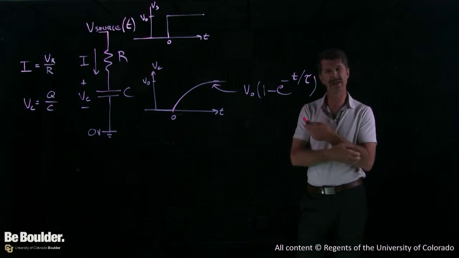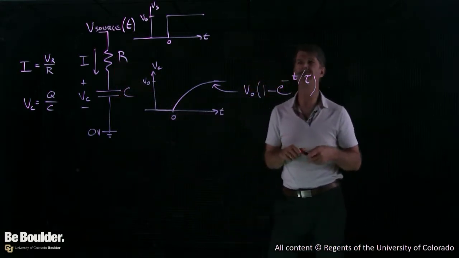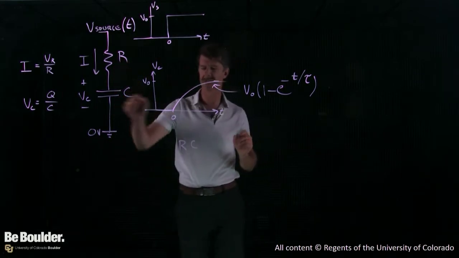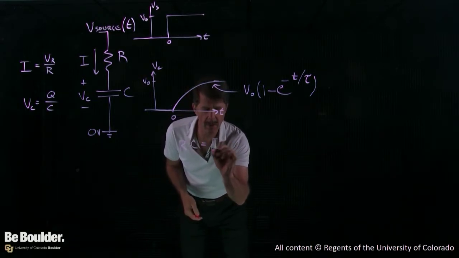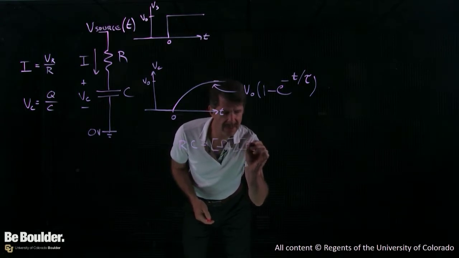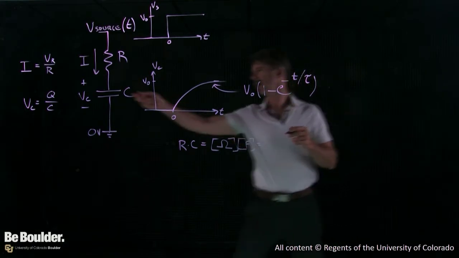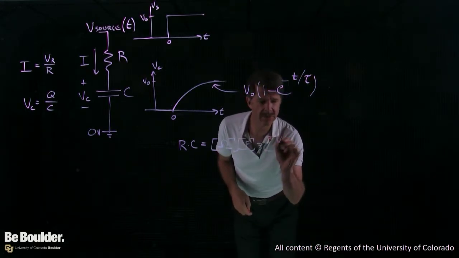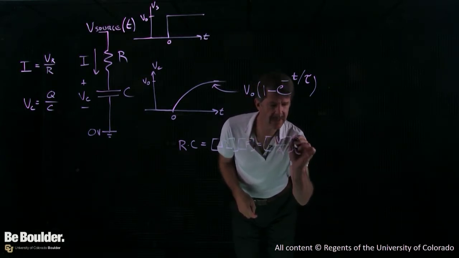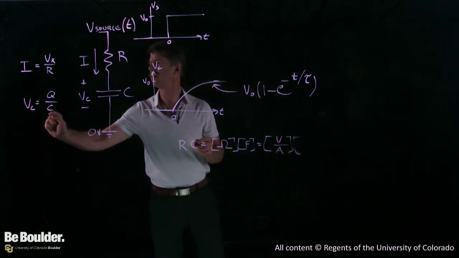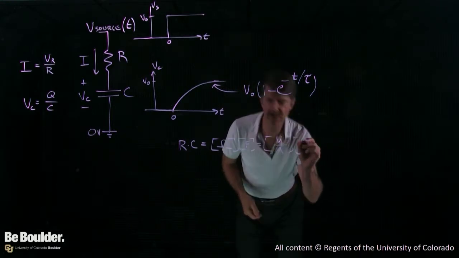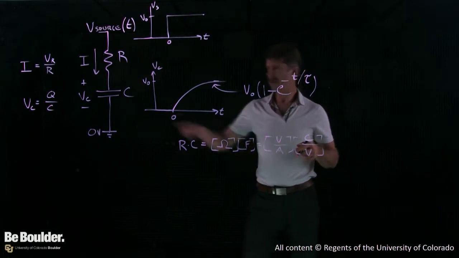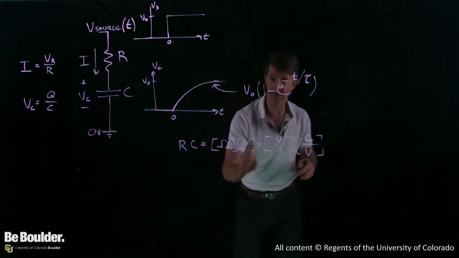So the last thing we want to do is a little unit analysis to try to guess how R and C might relate to this time constant. And since I already know the answer, I know what I'm supposed to do. I'm going to multiply resistance times capacitance in terms of units. So this is ohms, and capacitance is in farads. But neither of those are fundamental units, so let's expand that. From Ohm's law, V equals IR, so ohms is volts per amp, rearranging Ohm's law a little bit. And we see that farads is charge per volt, coulombs per volt. Coulombs is the unit of charge. C, capacitance, is the symbol for capacitance with units of farads.